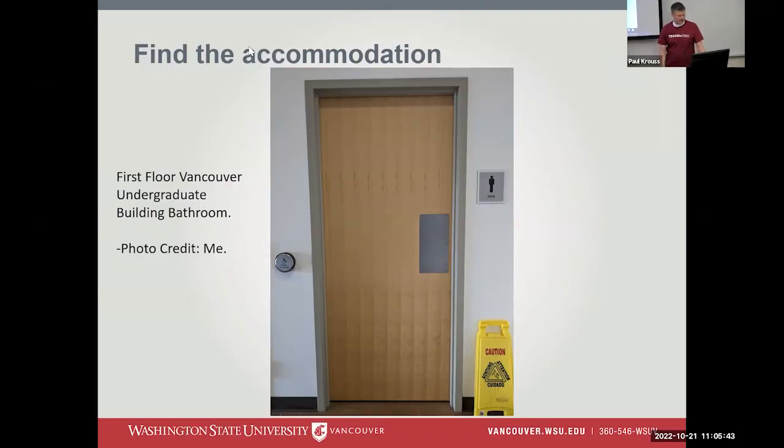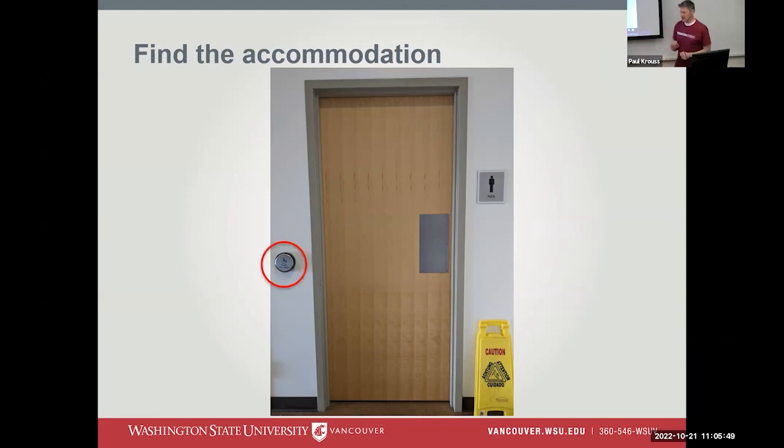You may have noticed a number of things. As we take a look, the first thing you might have noticed is that there is a button so that it will open the door automatically, which is great for people with mobility issues. That is what we sometimes think of as the obvious accommodation. However, I think there are a few more in this picture that you may have found. One is that we have a push door instead of something with a doorknob, and that makes it easier to open. Also, this is a visual clue that you should push the door because there's nothing to pull on. So it's accommodating people in the sense of telling them where to push and the fact that there's no doorknob.